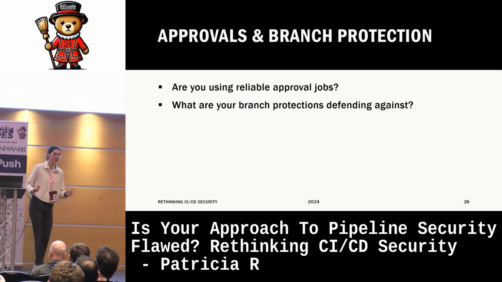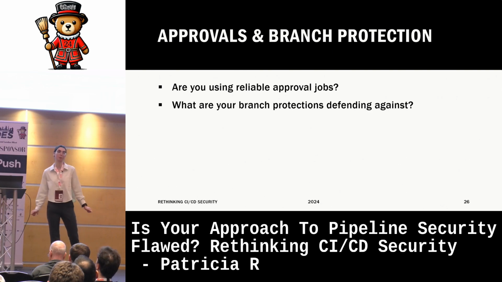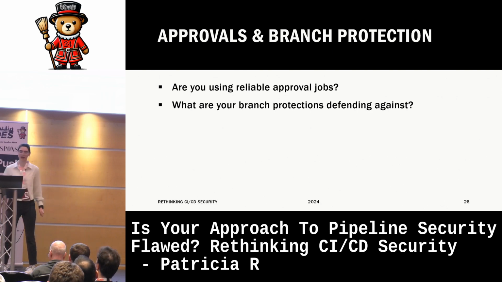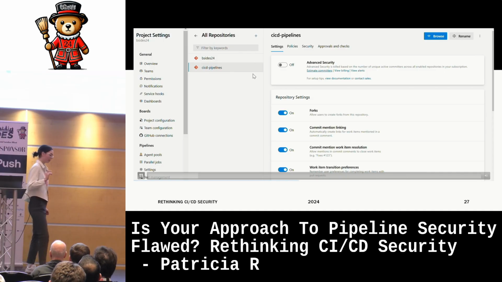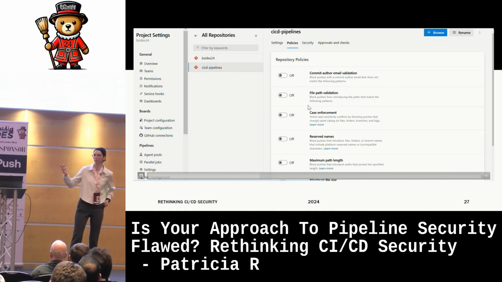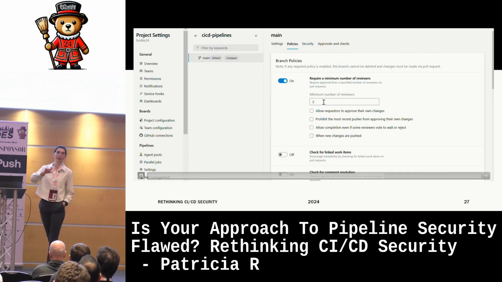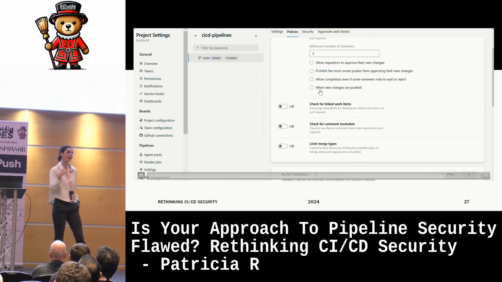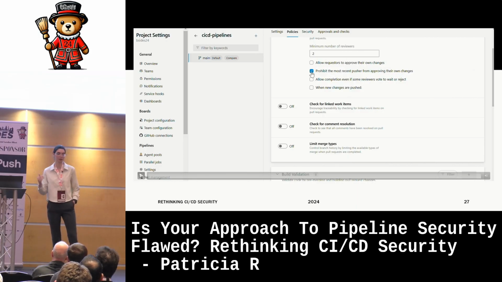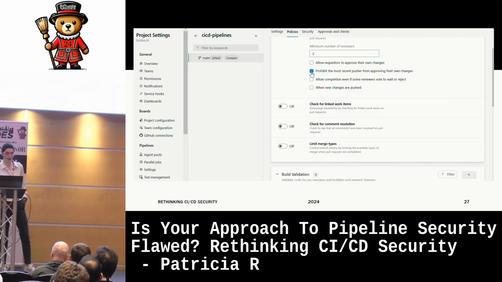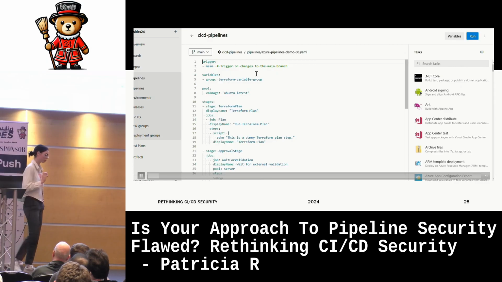But now you say, Patricia, you won't be able to do that in our pipelines because we have branch protection rules. Okay, is that a challenge? Well, I'm going to add branch protection rules, and you'll see that I'm adding them. It's not that hard, at least in Azure DevOps. You just go there and you say, for the main branch, I'm going to say it's a protected branch, and I'm going to say, if you want to push to the main branch, you need certain users to approve it. And that's fine, except what are we really protecting with those branch approvals?